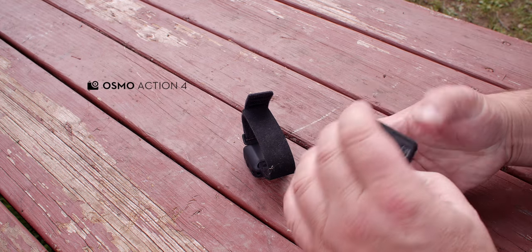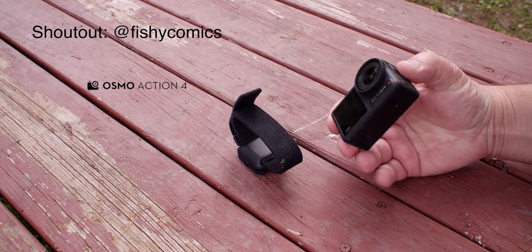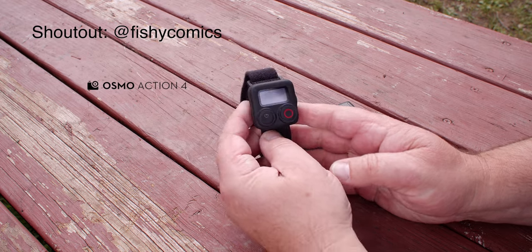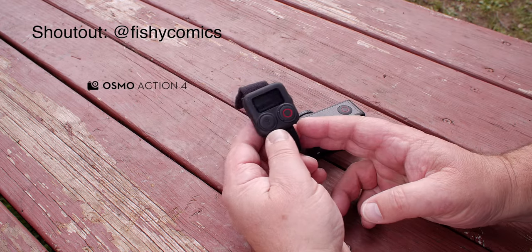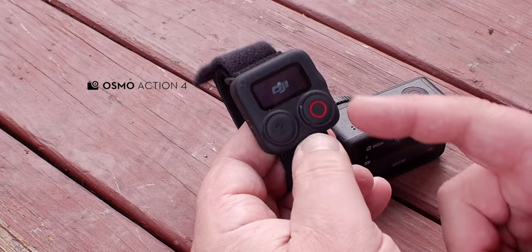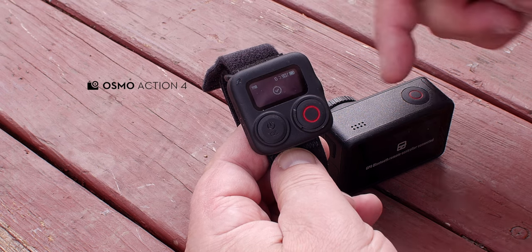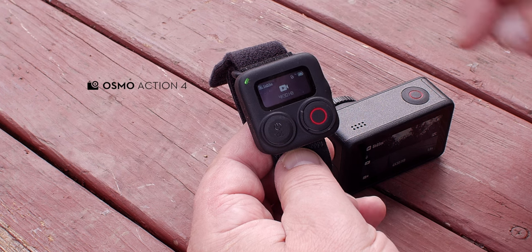So we have here an Osmo Action 4. Let's turn that on. It's on. And then here we have the remote control. Okay, and I'm going to turn that on. There, it's on. The blue light is blinking, meaning it connects to the camera. Now the camera is connected. We see that GPS is searching.